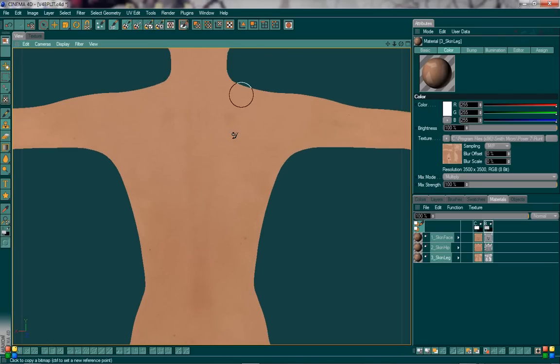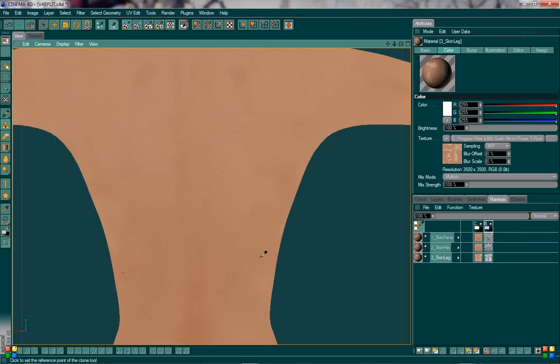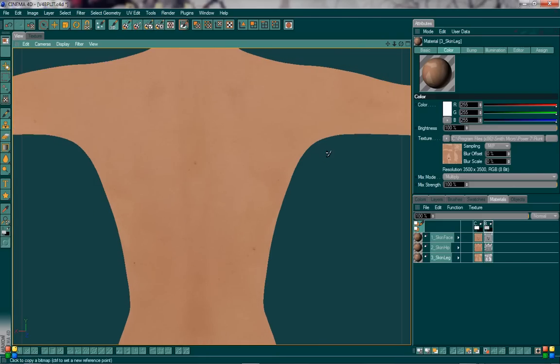Or you can alternatively clone and then use this button with the check mark. And that does the same exact thing. I never really use the check mark button just because I move around a lot in here and I don't really see a purpose or a need to use it. So I always just kind of scroll when I want it to apply.